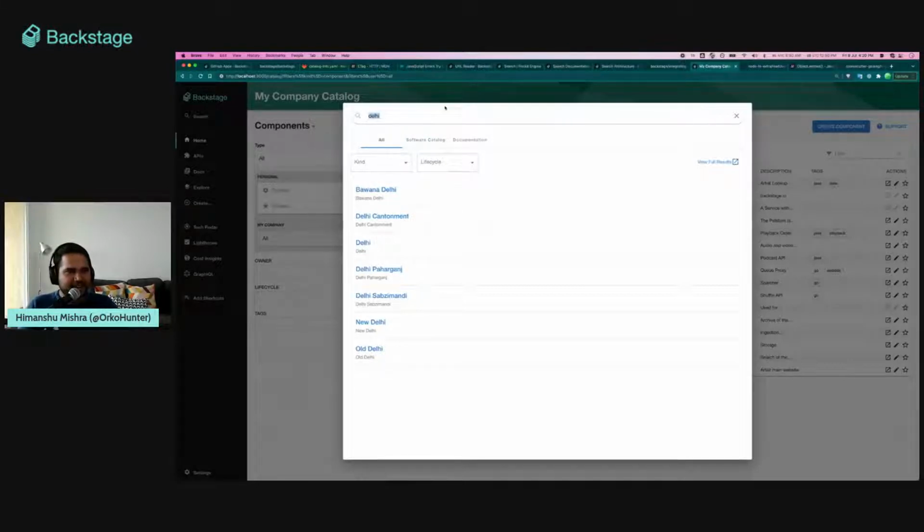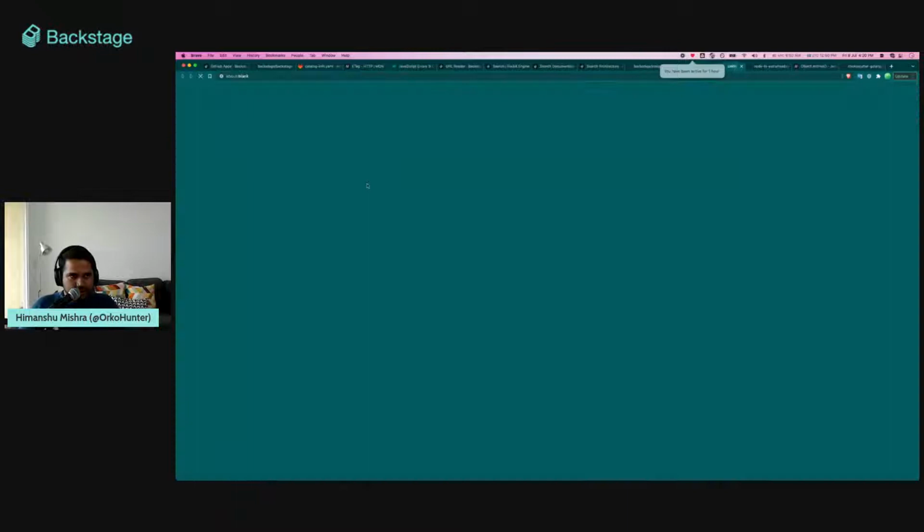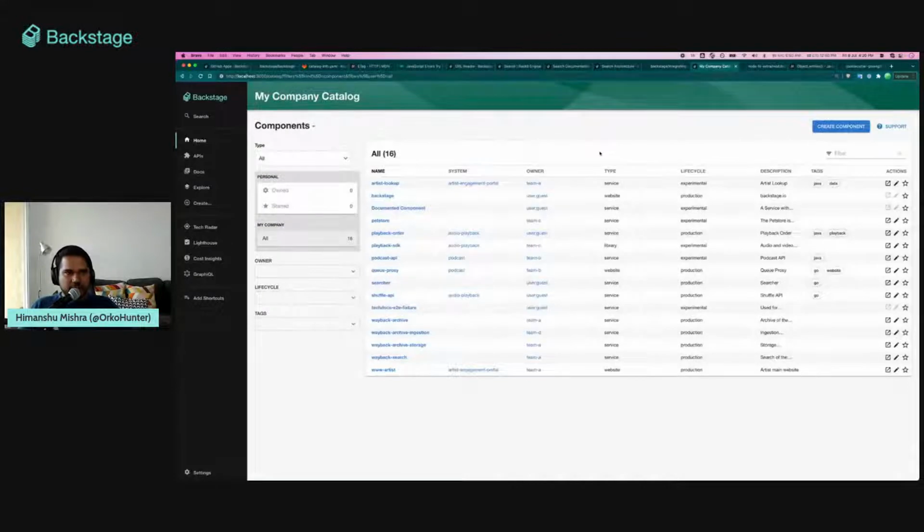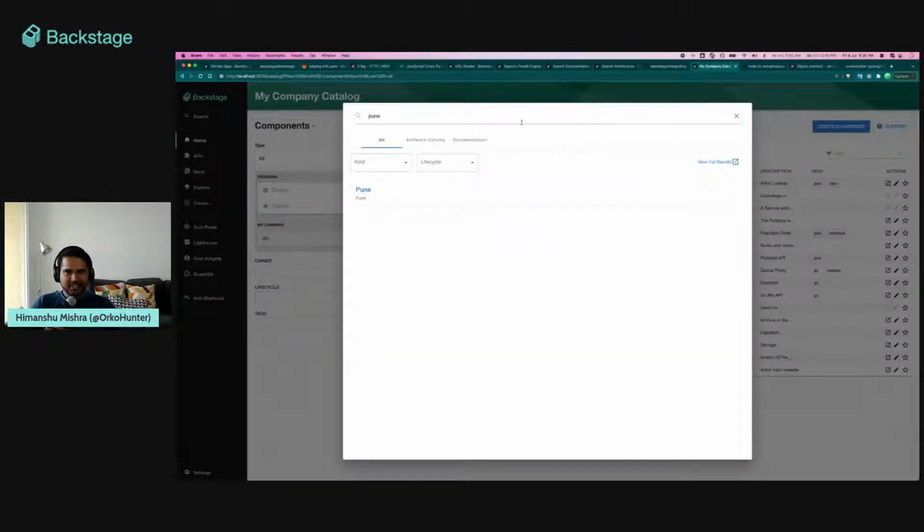That is a very satisfying end to all the struggles. I love it. Let's search one more city. Yeah, Pune. And if I click one of those, it should take me to the Google search result. I love it. It was a bit of pain, but we were able to successfully write a collater and then ingest some custom data inside search and also change how it appears here. So this was freaking awesome.